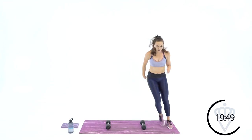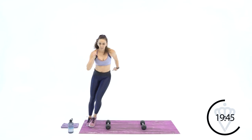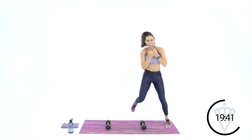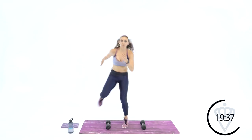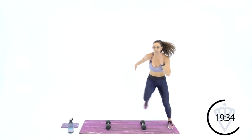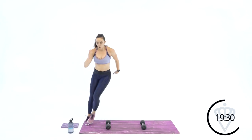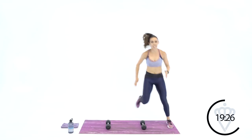Okay, I just need quick feet that are moving fast. Arms are moving as well. Okay, so you're not just holding them here, waiting to be done, right? You're working that whole body. We've got 30 minutes, so we gotta burn as many calories as we can by moving as much as we can with the highest intensity that you can. Okay, that's the difference maker.